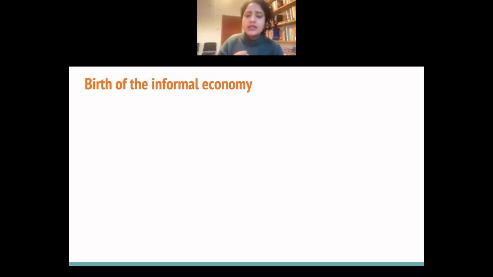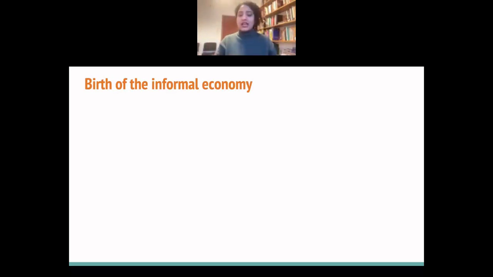The second part is informal wage work, which is increasingly a new trend, where you are in wage employment but without any longer-term wage contract. A lot of these could be daily wage workers. A huge proportion of the Indian economy is in fact casual daily wage workers. A lot of construction workers that get hired are on these daily wages.